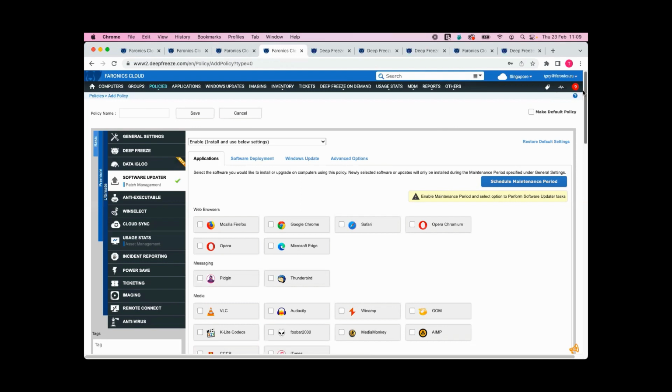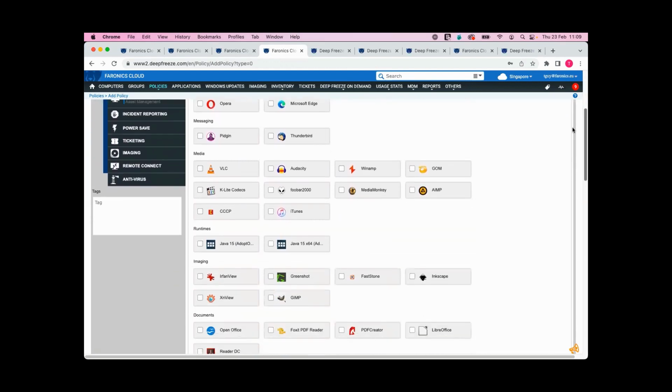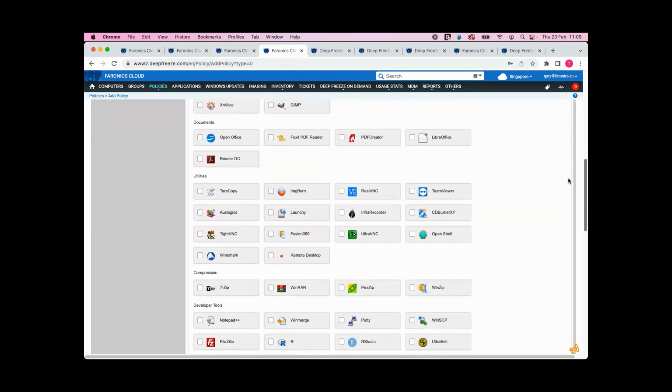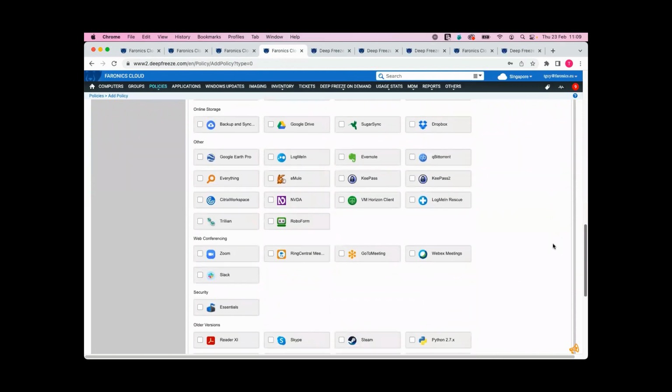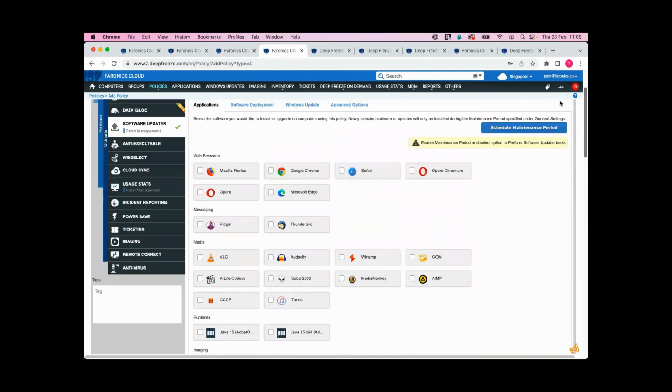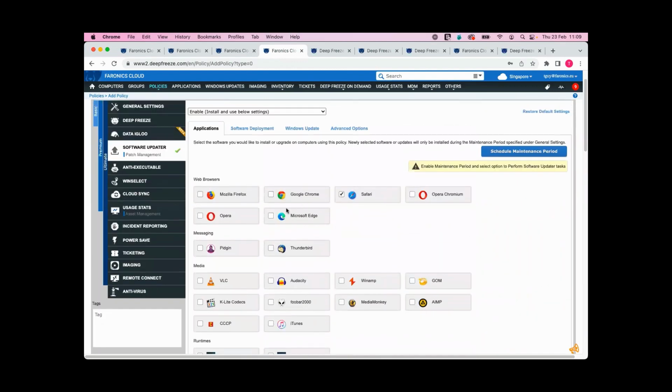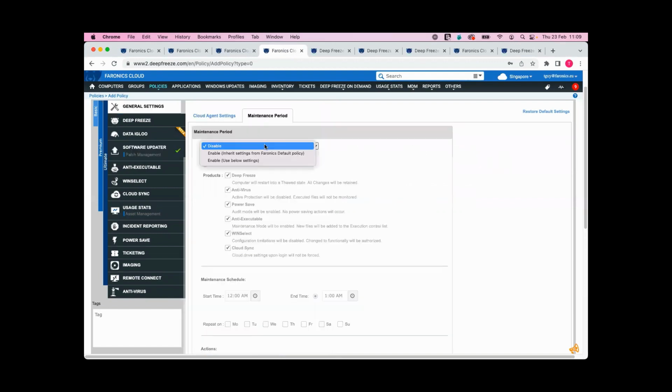So there's a long list of pre-packaged software updates here. So you can just select the software you wish to deploy in your environment, and then you just have to set a time when you wish the software to be kept up to date. So between midnight and 1 o'clock on a Thursday would be a good time, because that's typically out of production hours.